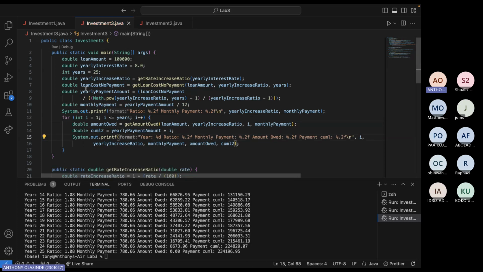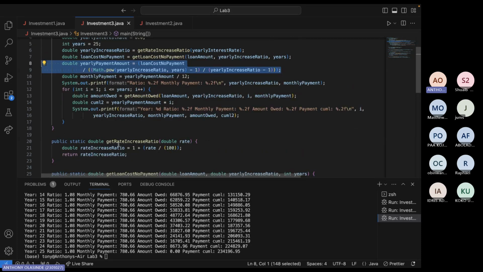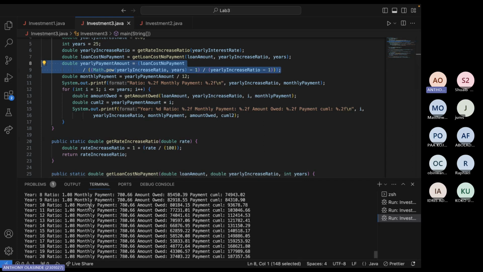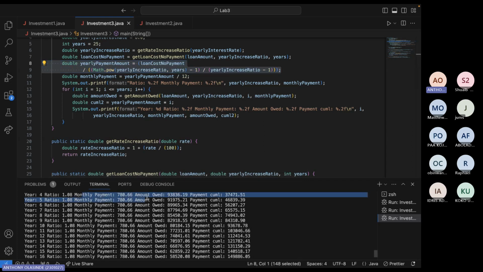So all I did was, I know I've been calculating yearly payments before. It was one of the methods I've written earlier. I could have put this inside the method too and be calling it. So I know I've written yearly payment before. So all I need to do is every year, I will just be multiplying that yearly payment by the current year. So on year 5, they've paid yearly payments 5 times. So yearly payments times 5 gives us the whole amount that was paid as at year 5.